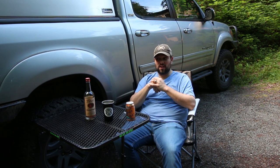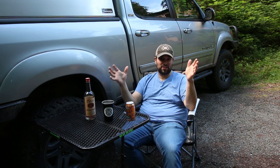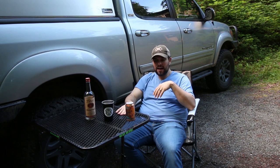There's a ton of different style tables out there and I've owned my fair share throughout the years — everything from a cheap folding card table to a complete mobile kitchen station like you'd find at Cabela's or Sportsman's Warehouse. They've all had their pros and cons, but today I want to talk about why I chose the tailgate tire table. When designing this Tundra, I'm doing it in a way that's hopefully as quick to set up and take down as possible, and that's one of the primary reasons I was steered toward this table.